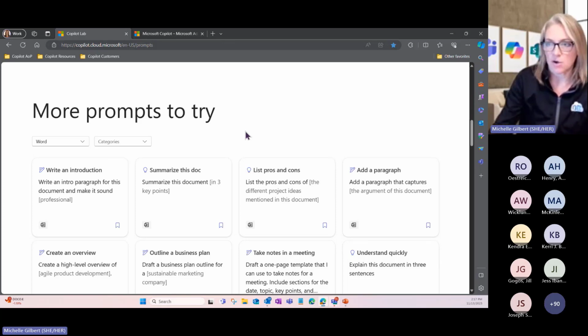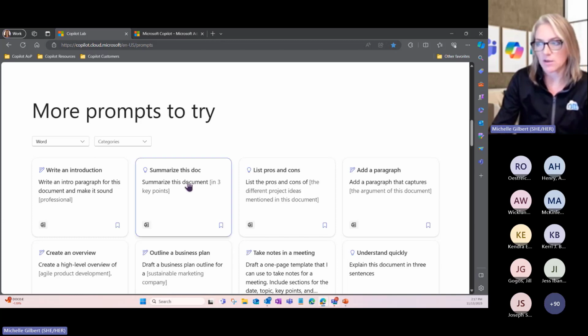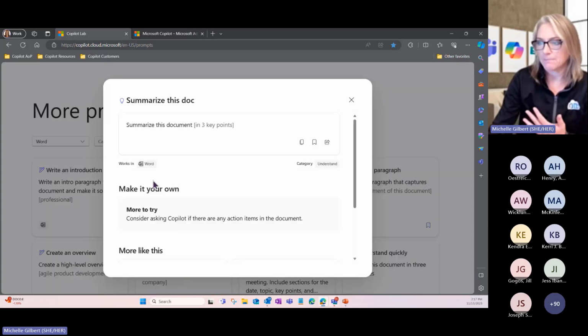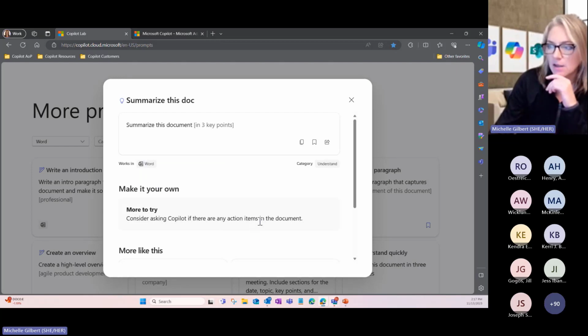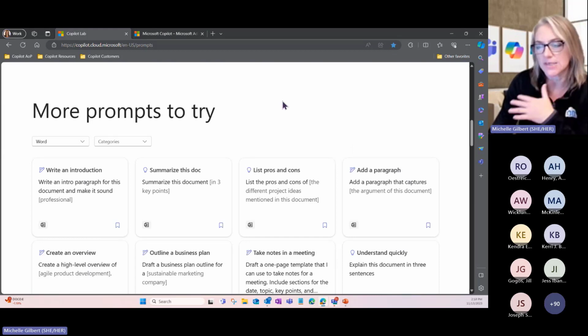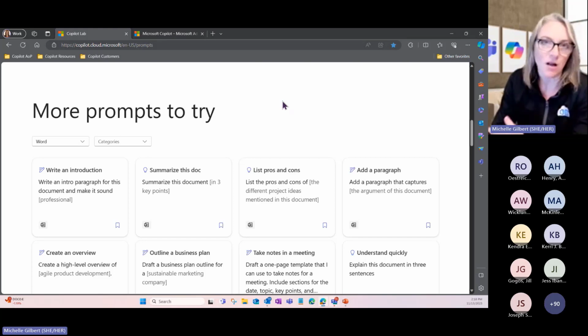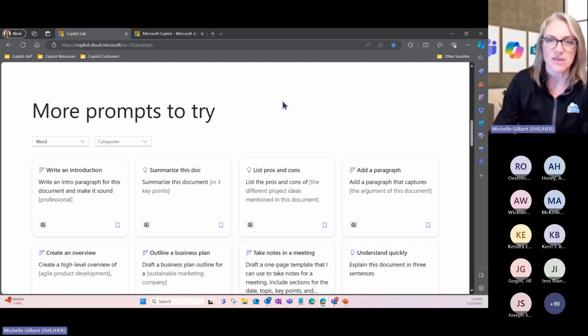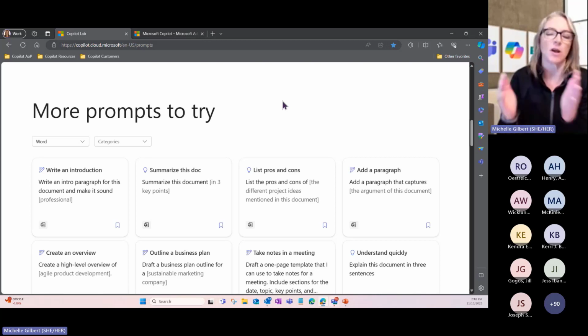This is very similar. So for instance, if I want to say summarize a document, I could click on that. And we know that it works in Microsoft Word because I've talked about how it can summarize. And then I can go to more things like this. I can try to just copy the prompt or even save the prompt or share it with somebody. So this is our prompt library. And I would say, when and if you all invest inside of Copilot, we're creating all this for you. So you don't have to reinvent the wheel. But I would say that this is the fastest growing, just like ChatGPT to reach 100 million users.